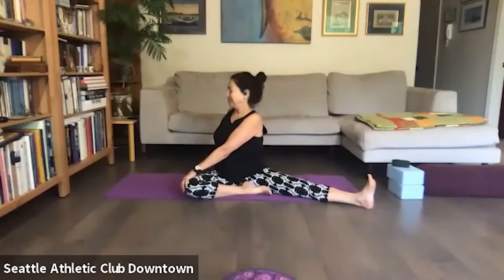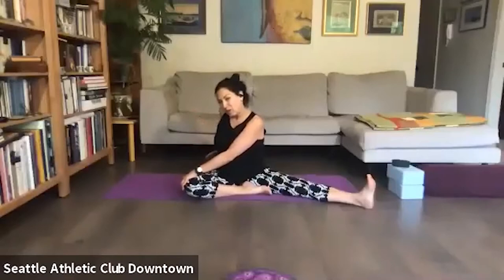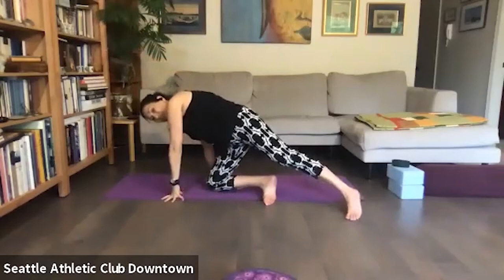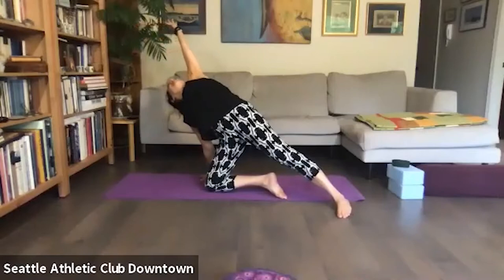Some will stay with the twist. And if your hand's okay with it, you press into your back hip, you press down into the mat, and you lift. What's nice is you can do more of a side bend movement. Maybe that works better for you. You can also adjust your knee so it gives you more support. And some of you can look up at the ceiling, so you add more of an arch. Look up and breathe.